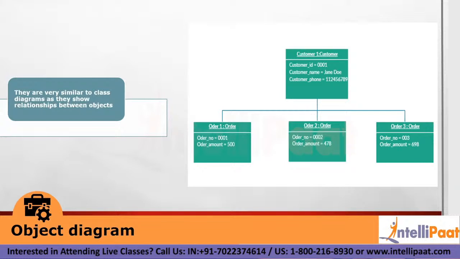So an object diagram is very similar to a class diagram. However, the primary purpose of an object diagram is to show the relationship between various objects. So it doesn't go as deep as a class diagram does. It focuses more on the relationship part of it, and not the attributes, values, functions, the behavior of those attributes, and so on and so forth. So if you look at this diagram, it also talks about the class. It comes up with the class name. It talks about the attributes that that particular class has. But the main focus is on the interactions of that particular class with the other classes.